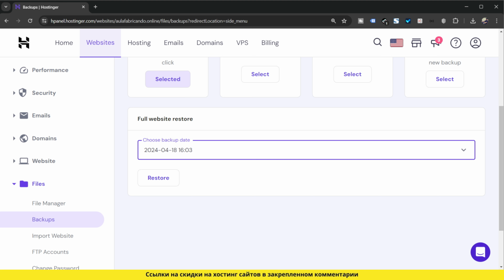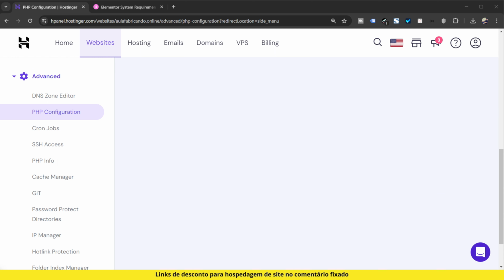In fact, if you have a problem and don't have any new information on the site, you can try restoring old backups to see if it fixes the problem you're getting. Checking the PHP extensions that your plugins and themes require can help you solve many of the problems as well.